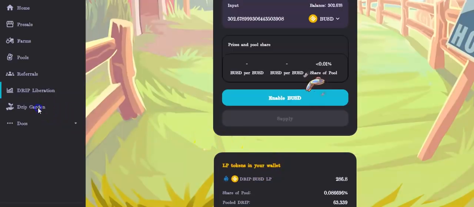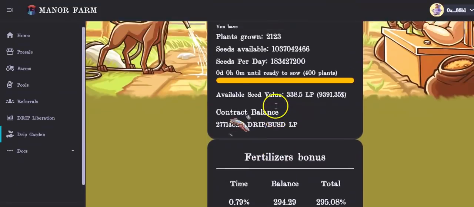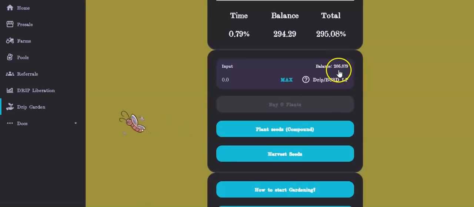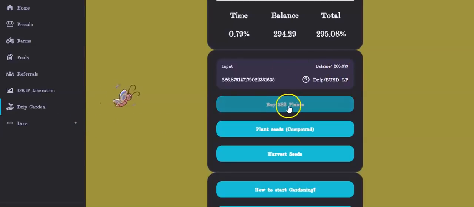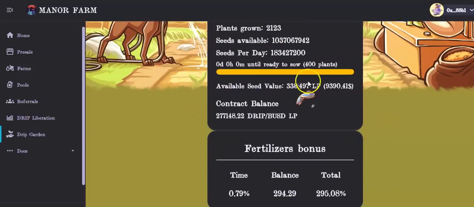All you got to do is come to the Drip Garden. It's going to read your balance. See my balance right here? I got 286. Just click max, and then it's going to tell you how many plants you can buy. You just click buy. That's all you got to do. Bam. And once you click that, you're going to start seeing the magic right here, just like I'm looking at.